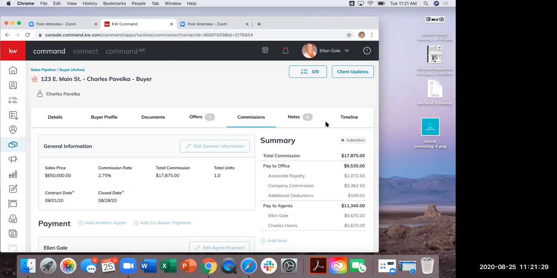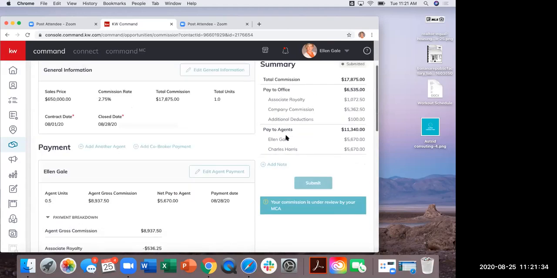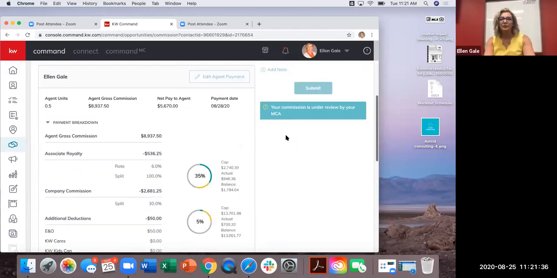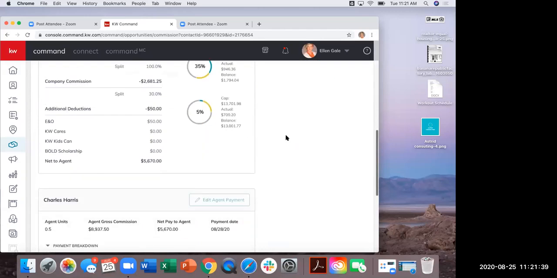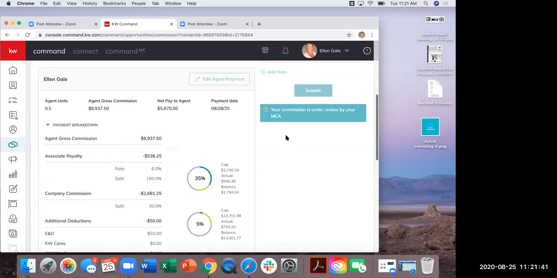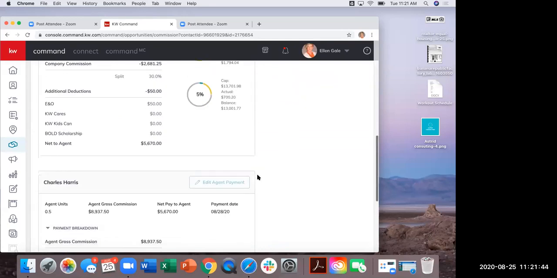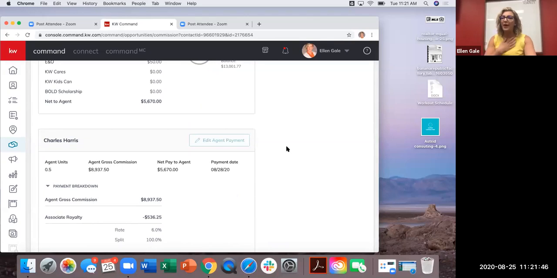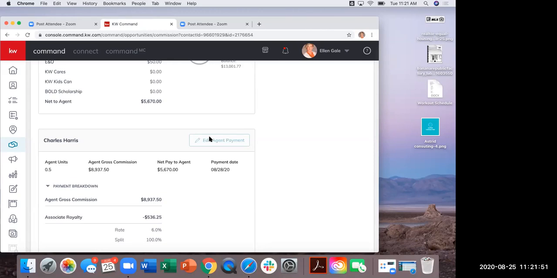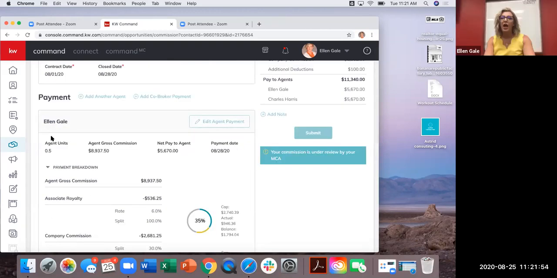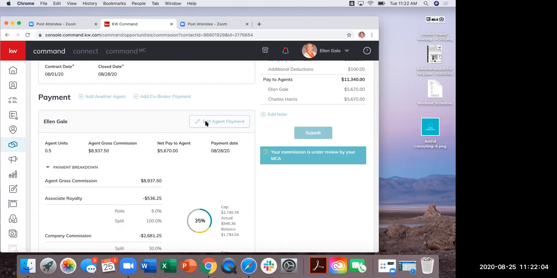On the, and now I can't see it on the screen, but where you had the units, you had 0.5. Yes. That was if you were part of a team, so it's always 0.5 because there's a buyer's agent and a seller's agent? No. This is if you are a buyer's agent on a team, if you have a rainmaker within our office. If you are a solo agent, then you will have 1 unit. Okay. And that will automatically populate. So you will have to actually change that in order for that to be 0.5 units. Okay. So that makes sense. Just wanted to double check.